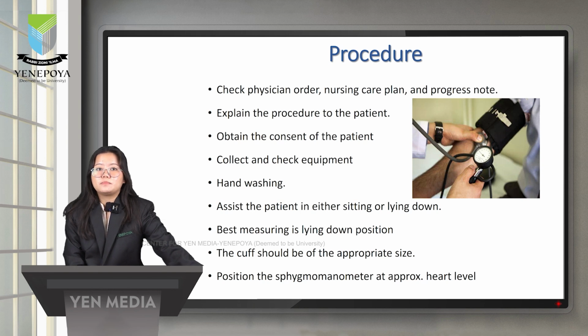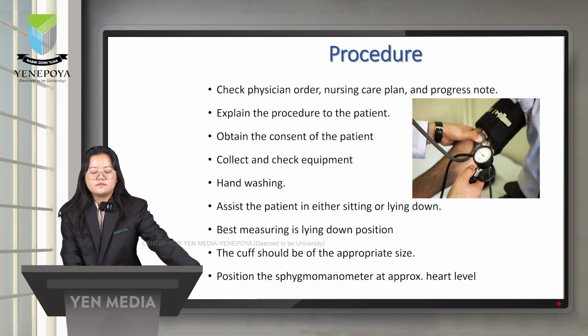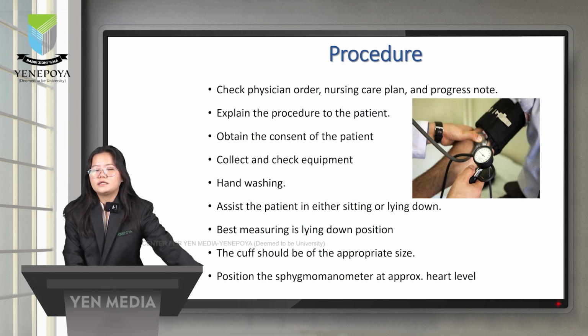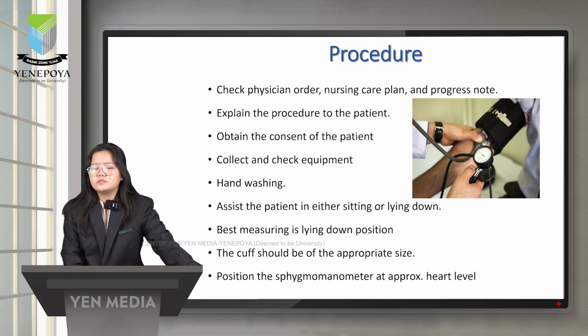We have to explain the procedure and take consent from the patient. After that, collect the articles that we discussed previously. After that, check their workability, whether they are working properly or not. Then do the hand washing. Then assist the patient in positioning, either sitting or lying down, but preferably we will follow the sitting position.